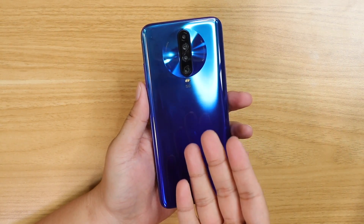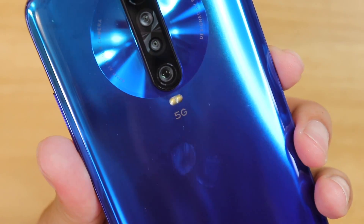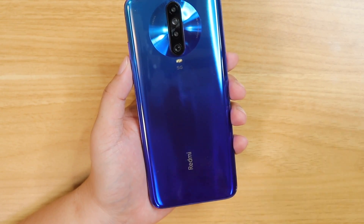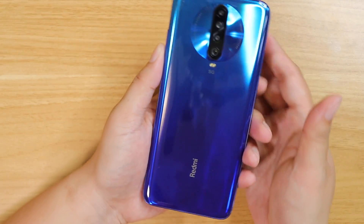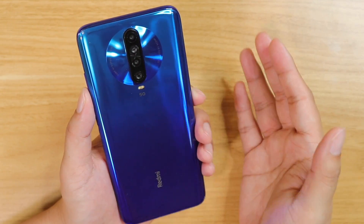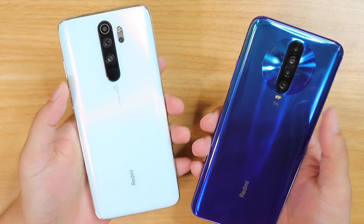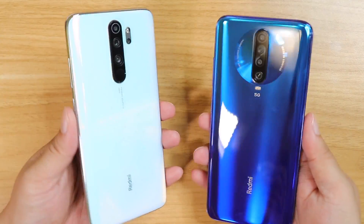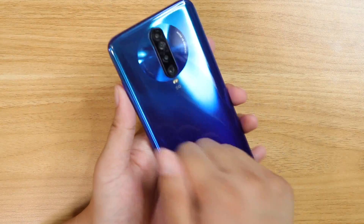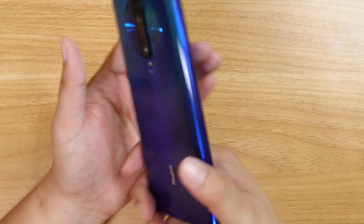So here's the phone. As you can see, it's the same identical design as the 4G, just with the 5G wording right here. Just like the Redmi K30 4G, it has that Huawei Mate 30-like design with a circle at the back, which I simply don't get what that is for — there's no real use for it. In reality, it's just the Redmi Note 8 Pro with a circle. The phone is actually well-built. Gorilla Glass back — Glass 5 to be exact — and yes, at the front as well, Gorilla Glass 5.